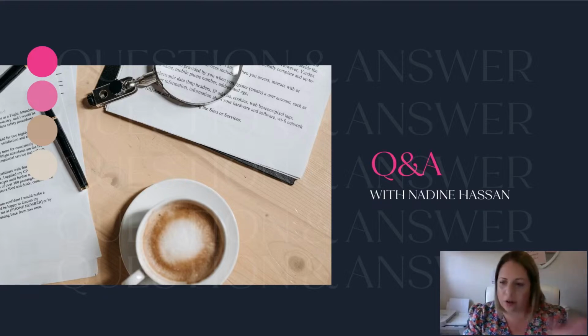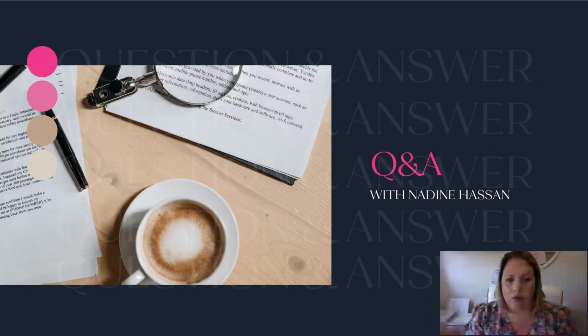Obviously, I do offer full Dubsado setups, but also Dubsado strategy sessions. So if you are familiar with Dubsado and you want to create everything yourself, but you just need a little bit of help and guidance with creating your workflows, then I offer a strategy session where we go through the workflow planning session together. From there, I create a workable document that details all the assets that you need to go and create and build, and detailed instructions on how to put all the workflows together, the steps and the actions and how they're triggered and all of that sort of thing. So yeah, do that as well.